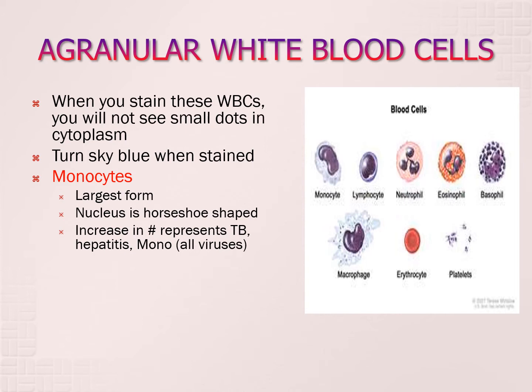So in the case of monocytes, monocytes are the largest white blood cells that you can have. And what's very interesting about white blood cells is for some reason their nucleus likes to change shape. As you guys know, the nucleus is where we keep our DNA. And in most cells, the nucleus is a circle. But something about white blood cells, again, structure determines function. Their nucleus likes to form lumps, or their nucleus likes to change shapes. And in the case of monocytes, the nucleus looks like a horseshoe. And these are the largest types of white blood cells that you have. They do turn this pretty blue color.